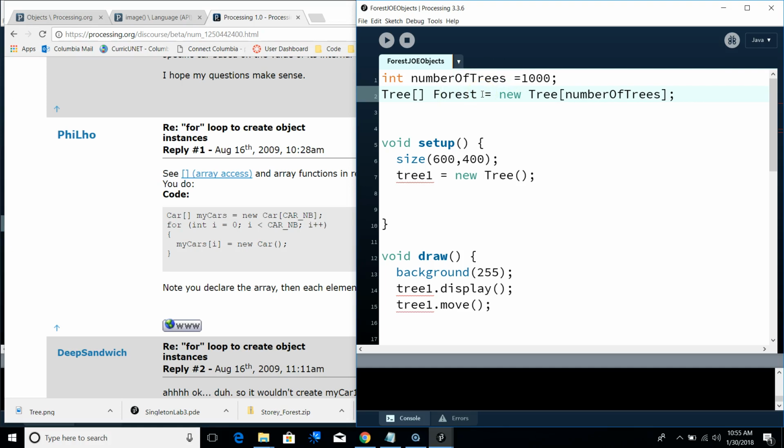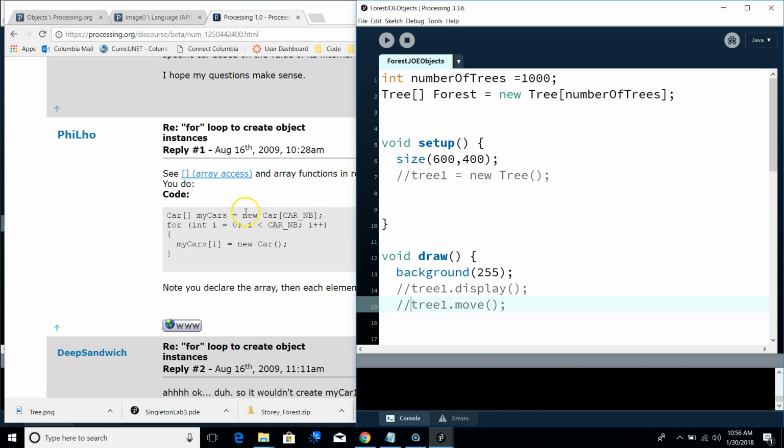Name your stuff what you want. Later people might complain. So I want to make a tree array forest that's new bunches of trees. And now this is complaining because I deleted it. Cool. So let's comment those out.